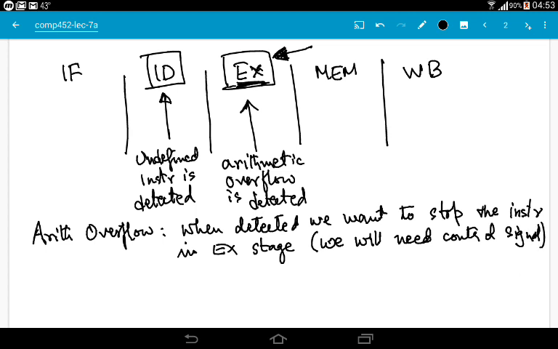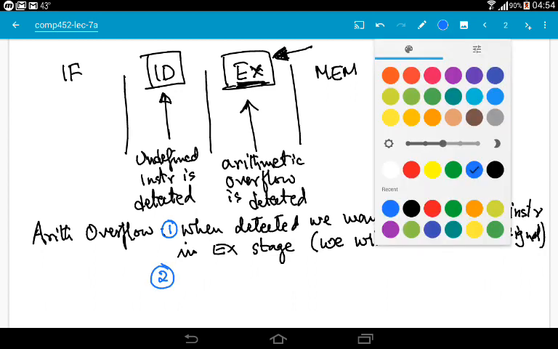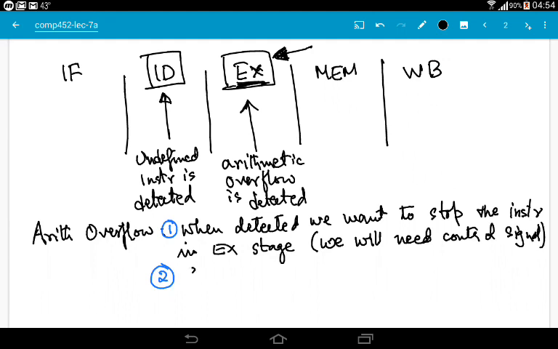Okay, we want to do one more thing. This was the first thing. Let's use a different color. Let's say that this is the first thing that we want to do, and the second thing that we want to do is stop the instruction in ID stage, because now we want to go to a totally different address.